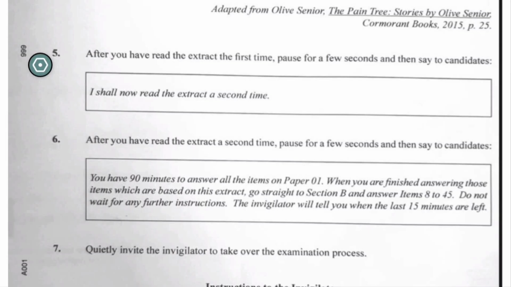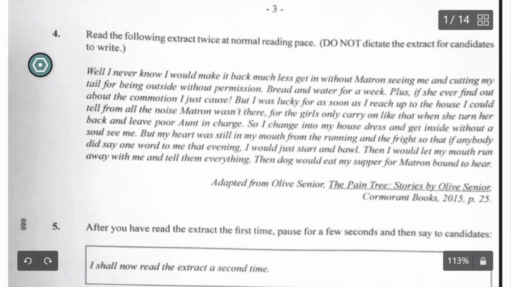The ball is in your court. It's up to you to do whichever part of the paper you want to do first, but I do encourage you to do the first 7 questions that are based on the extract, right? So let's read the extract two times and go into the questions themselves, okay?